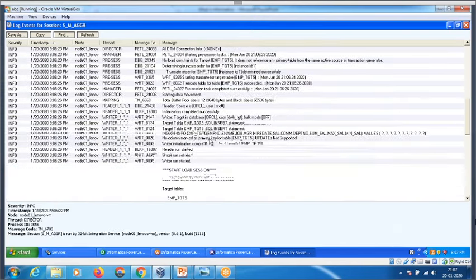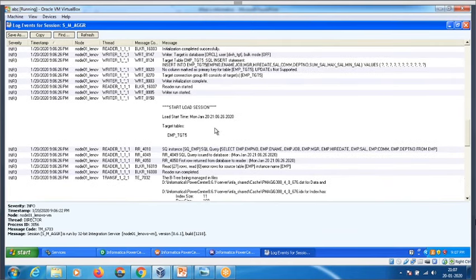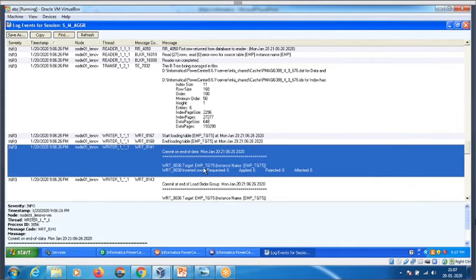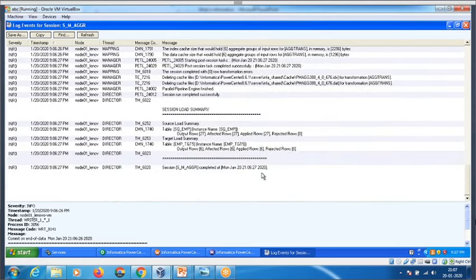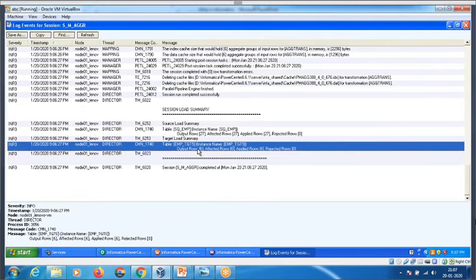How many records were inserted, how many records were read. All information we have here. Inserted rows, affected rows, and at source level we have many. See, at source qualifier level we have 27, but based on the requirement, the output rows are only 6.